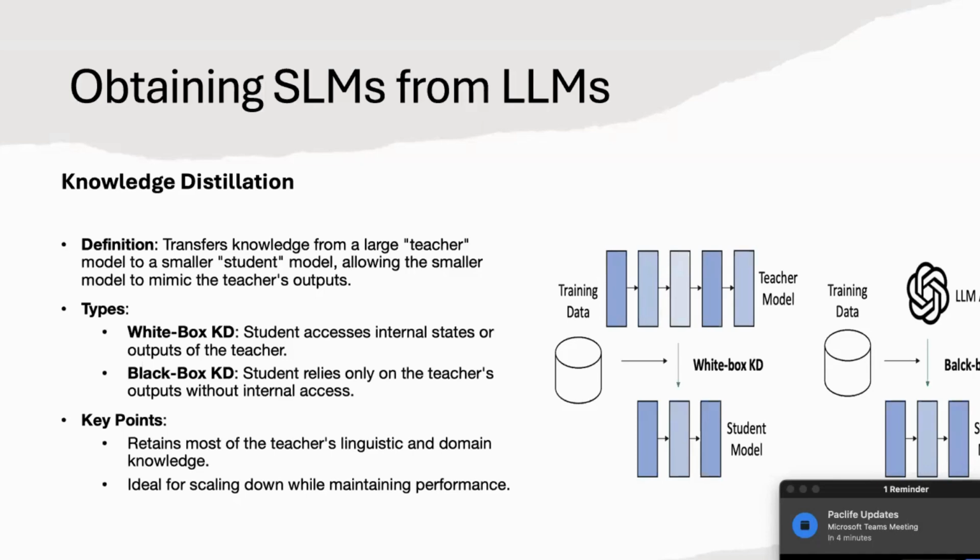These large language models actually have a lot of data. I mean, you got all of the garbage data from the internet, and they've been trained on it. So they could hallucinate. They could have data which is harmful. You could have a large language model talk about how to build a bomb, or maybe how to create a bio weapon. The large language model has that knowledge too, but you don't want your small language model to have that knowledge. So how would you do that? You have this large language model only generate data which is really good, clean data, which doesn't have any of the harmful information, and which is really high quality synthetic data.